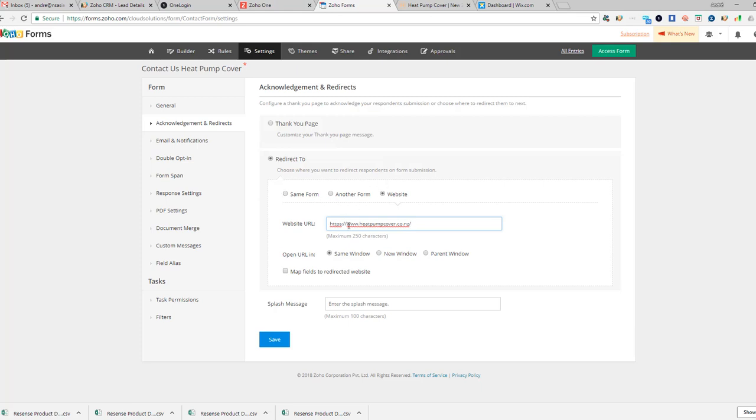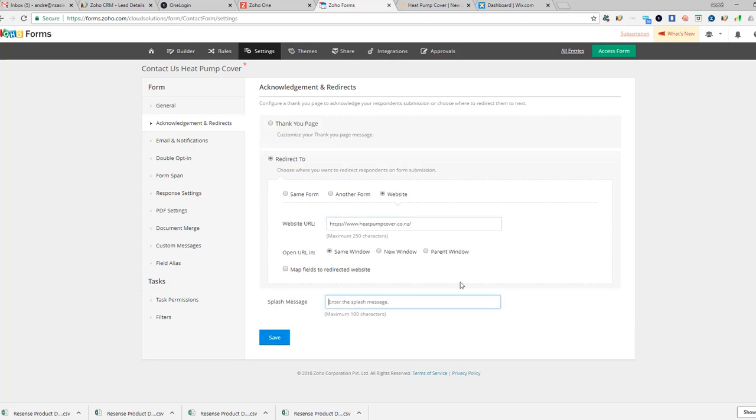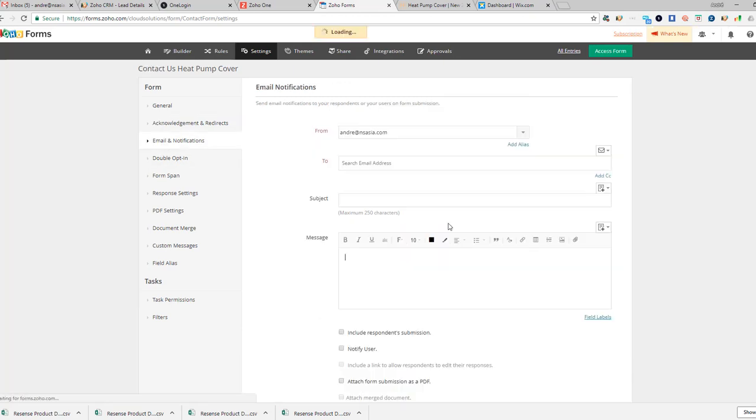So after we click submit, it's going to basically do this in the same window, go back to the page itself, and then we're going to just have a splash message saying thank you for your inquiry, and we can click save.